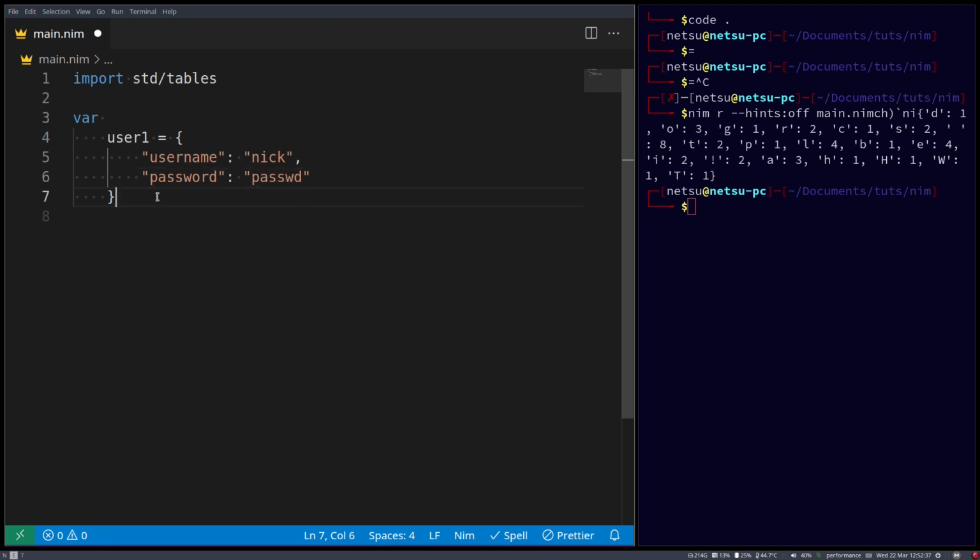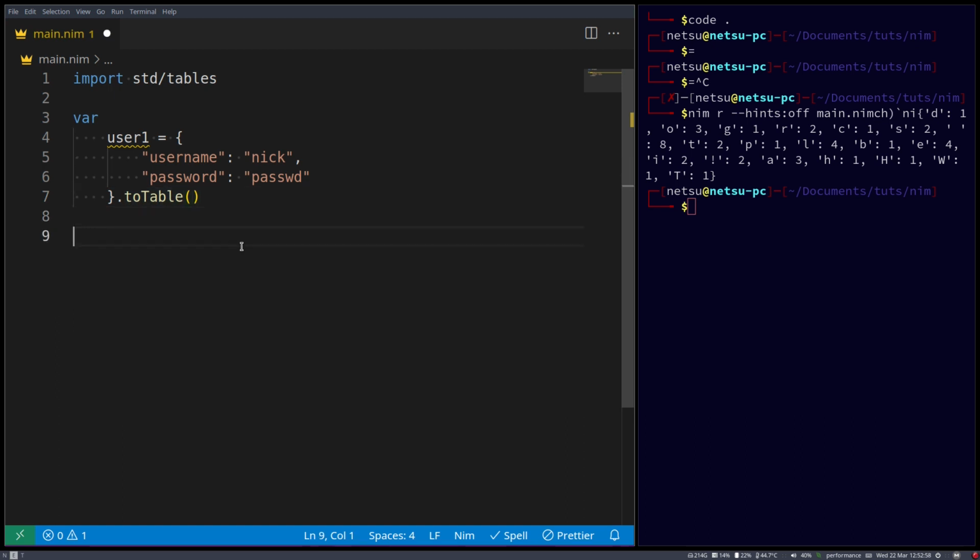Imagine this is a website where users can sign up, and the user can enter their username and password to log in. Then here we can just say .toTable, and this will create a table for us.